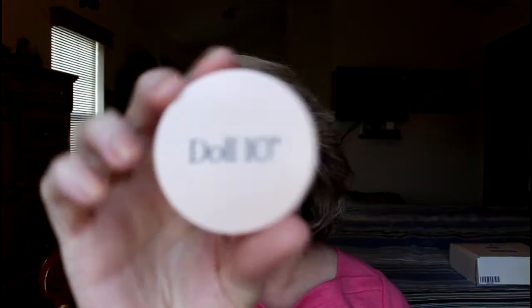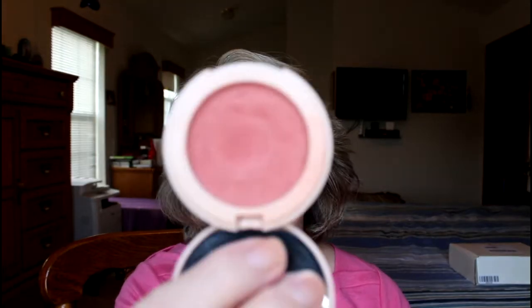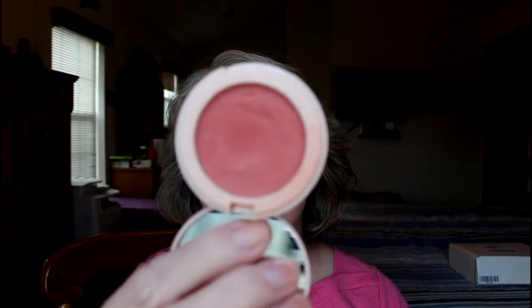This is in a Use It Up, and so I'm going to leave it in here. And it does have some difference. It's a cream blush. I think I can get through and at least hit pan, which is my goal with that.